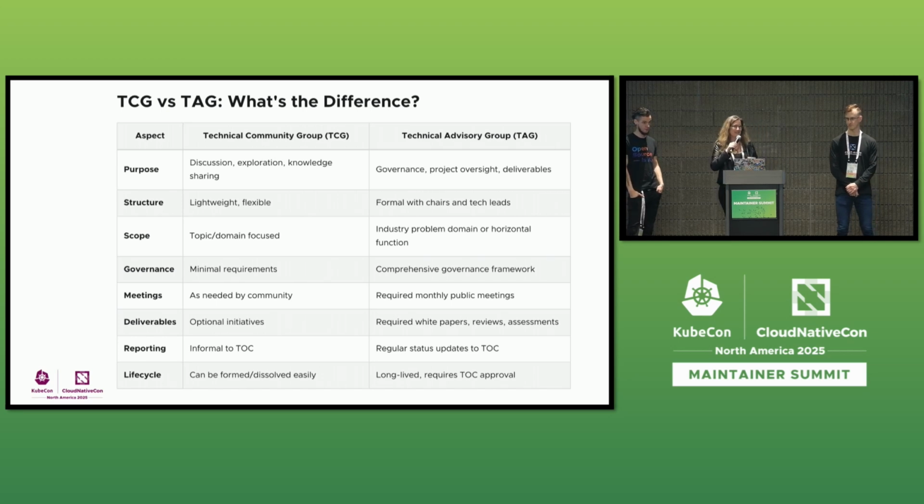So any technical community group can apply for an initiative within a tag. Okay, and they're doing amazing work. But the technical community groups also tend to span between technical work for projects and technical work with, say, end users. So we did need to have a construct that was helping to span that. And some of our TOC members are also on the end user TAB, the technical advisory board for end users. And they also attend a lot of the platform engineering technical community group or the AI technical community group. And anybody can also apply for a technical community group.